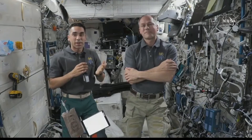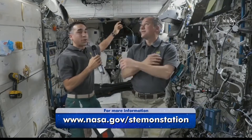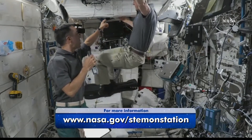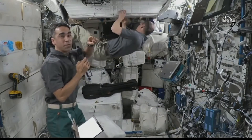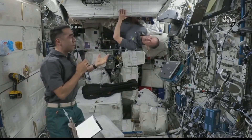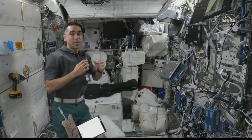Hey Preston. So where we sleep is actually in the floor, the walls, and the ceiling. So actually behind me, our crewmate Matias, our German astronaut, that's his crew quarters. There's one here and there's four in another module. And Tom's going to show you — he's just going to go into what looks like the ceiling. But up here you can't tell if it's a ceiling or not.